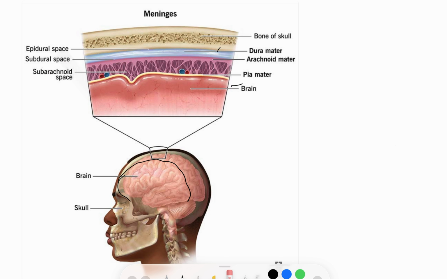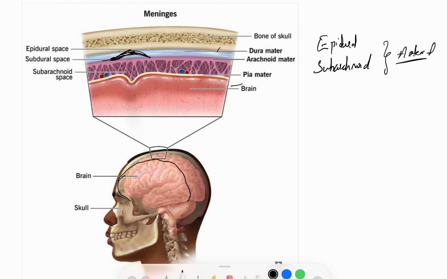Among that, epidural and subarachnoid, in these two hematomas, the arteries are going to bleed. They are arterial bleeding, and the patient will be having a spontaneous, rapidly progressing condition. And in the subdural hematoma, between the arachnoid and dura, it will be crescent shaped on CT scan, and it's going to be a venous bleeding. It's not going to be an artery. It's a venous bleeding, and the patient will be having clinical manifestations very, very slowly.